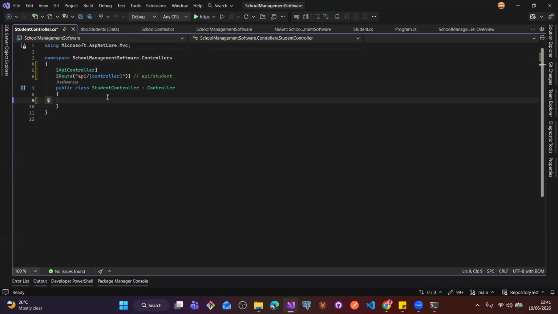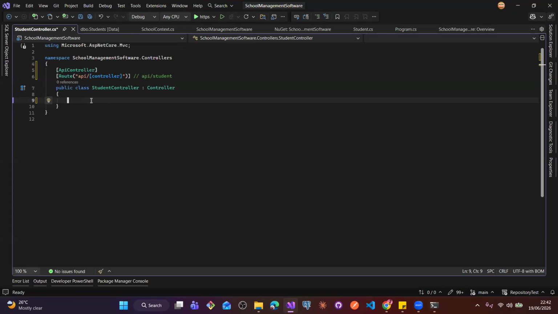So we need to have a constructor that will have a link to your DB context. Without that link to your DB context, you won't be able to perform operations like add, update, remove, get, find, and all, right?